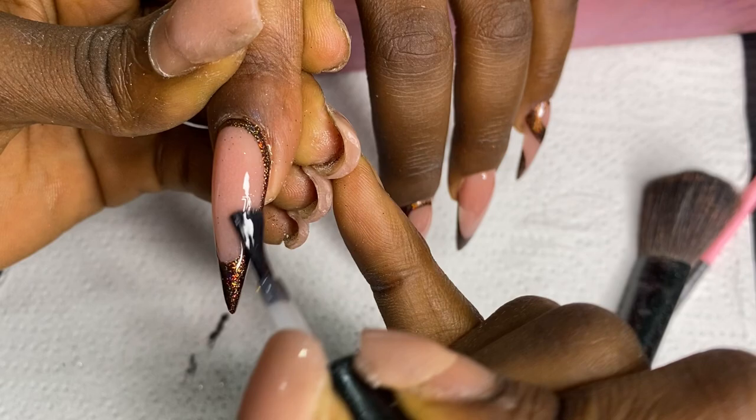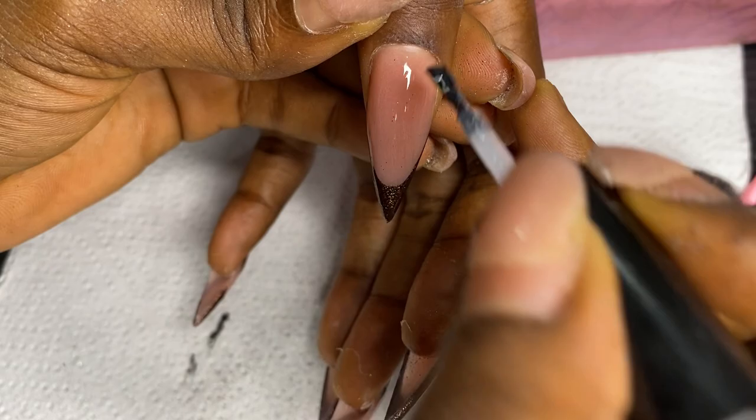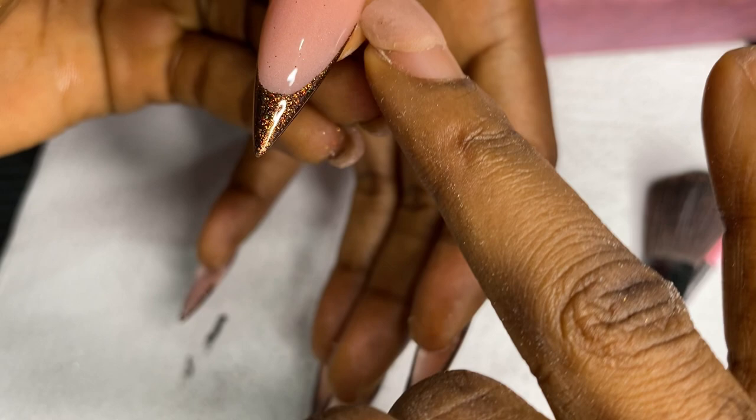Honestly, I am super happy and super pleased about how these nails turned out. They are so chic, and I'm just going to put that top coated nail back in the lamp for 60 seconds also. And yeah, let's look at the reviews.